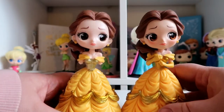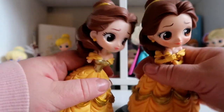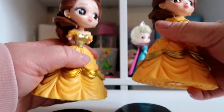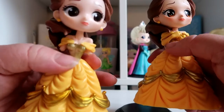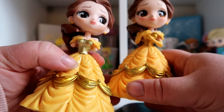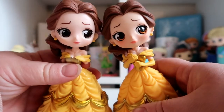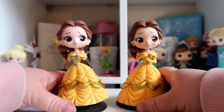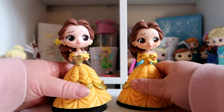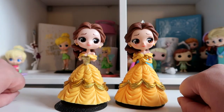Also the face looks different as well. And the hair doesn't look as nice. And this one looks a lot more plasticky. It's all shiny plastic. This one isn't as shiny. So yeah, you can definitely tell the difference, I think, quite easily between the two. Obviously the main thing is this one wobbles all over the place and this one doesn't. So yeah, I just wanted to show you the difference between the real one and the fake one.